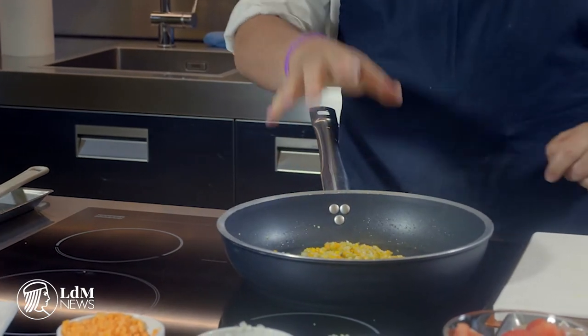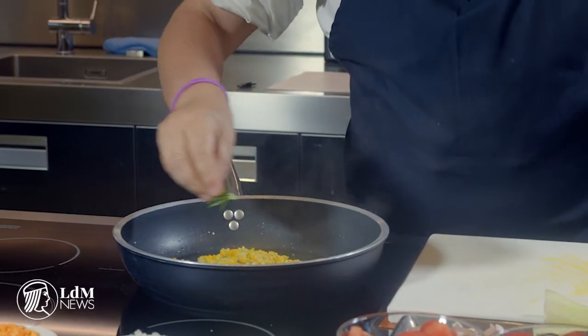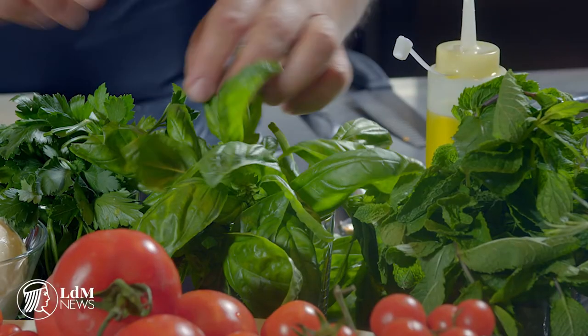At home you can make this cutting much more roughly. I cut precisely because I'm a professional cook from the LDM Cucina cooking school, where we always do something very precise and sharp because we teach cooking technique. Feel free to do something much more rustic and bigger — just try to cook the vegetables nicely to reach that level of crunchiness and flavor. Once you get this result, we're ready to add some herbs. I like to add a little bit of rosemary, a touch of parsley, and a small leaf of basil, shredded.